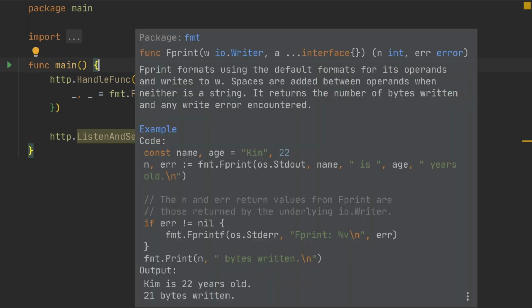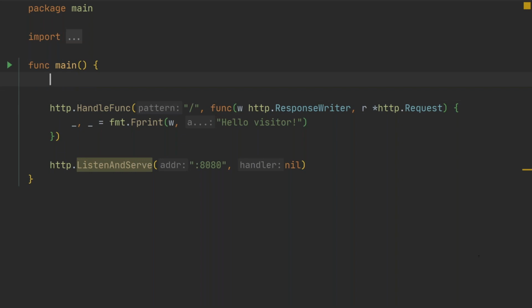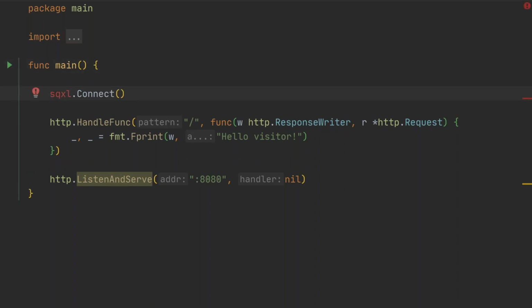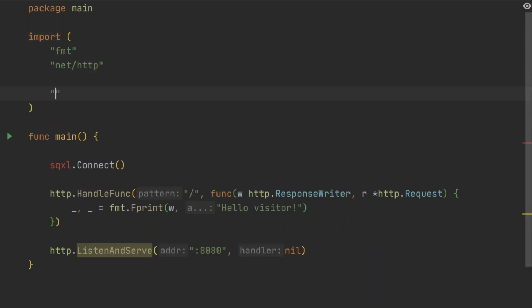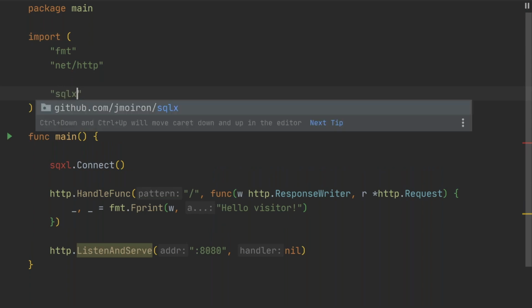To do that, I'm going to use the SQLX package, and there's a function in it that I know is called SQLX.connect. Now, the IDE will tell me there's nothing that I can do here. There's a red import here. So the way I'm going to do this is going to expand the imports, and then I'm going to add automatically the SQLX package. In the process, I'm going to rely on GoLand to complete the import package path.